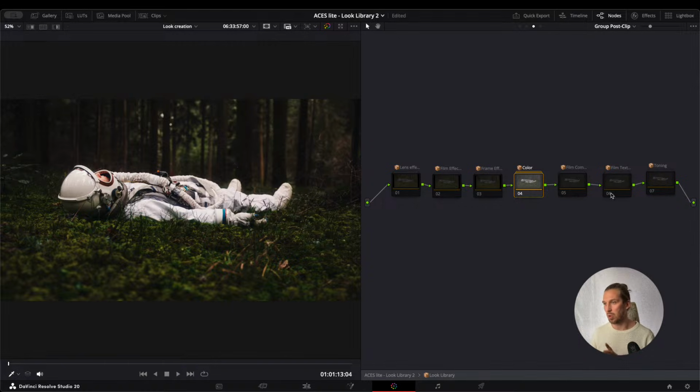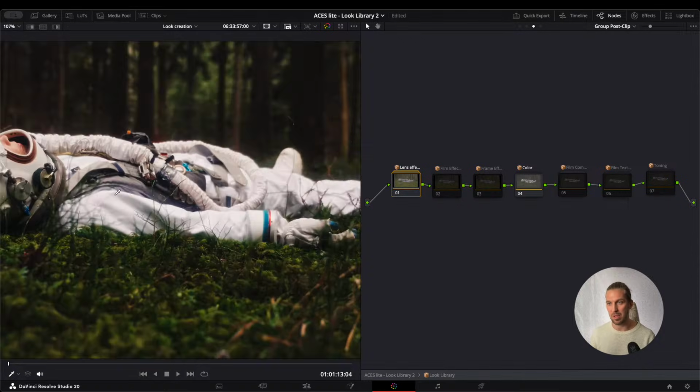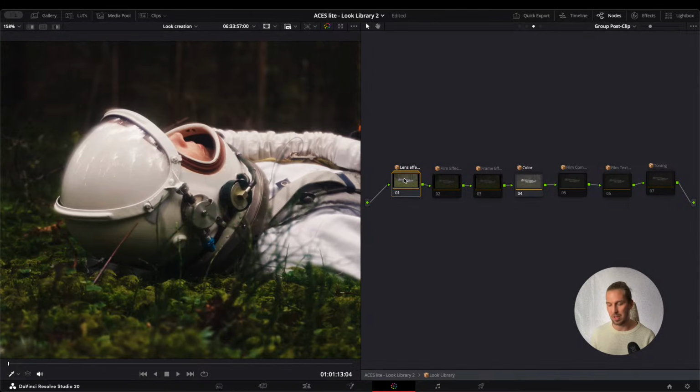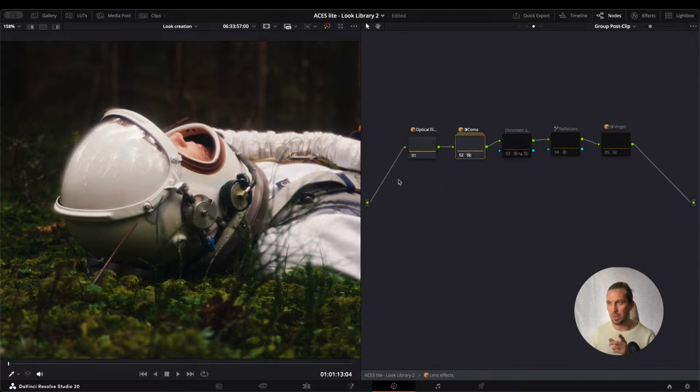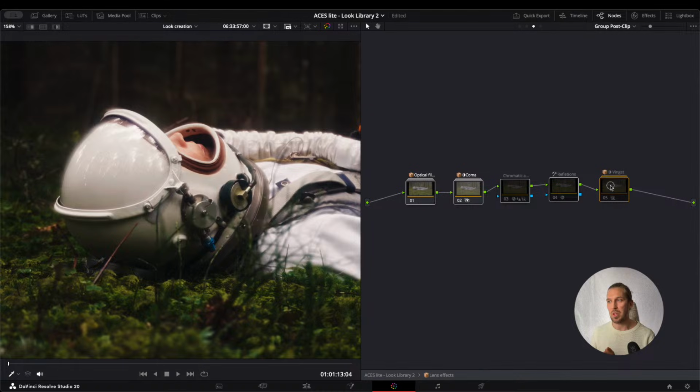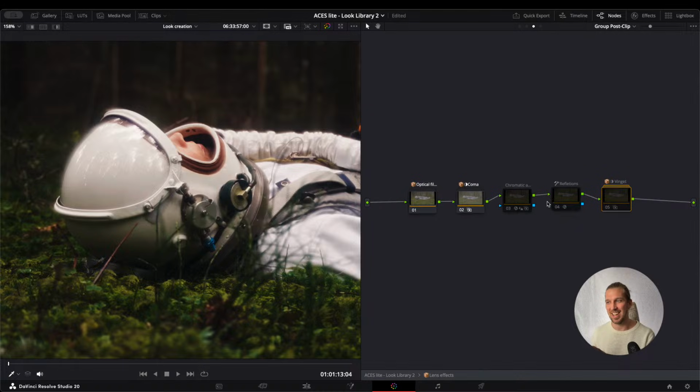Then, what would we like to do next? It's almost like a candy shop. So the next one is the lens effects, and you saw something happened there. If we zoom in, you can see that something happened. And this is again a box. So if we double click, we go inside it, and then we have a lot of other boxes and other effects.